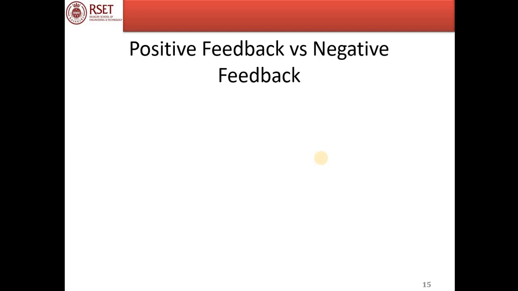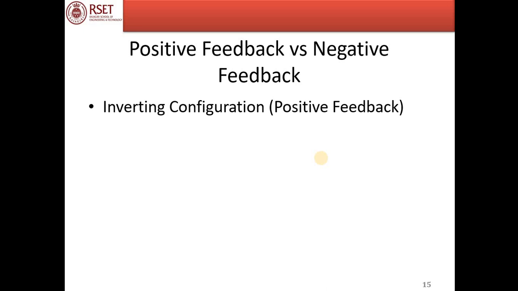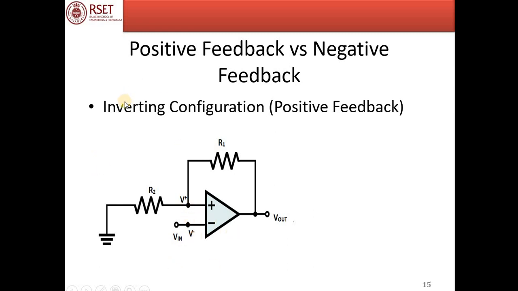We have studied many circuits with negative feedback. We studied that Schmitt trigger is a circuit with a positive feedback. Let us try to compare with the case of an inverting configuration, the difference between positive feedback and negative feedback. First, let us see an inverting configuration of an op-amp with a positive feedback. Since it is an inverting configuration, the input signal is applied to the inverting terminal and feedback is given to the non-inverting terminal. That is, this circuit has got a positive feedback.